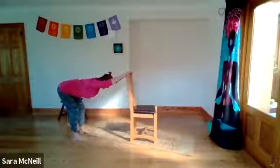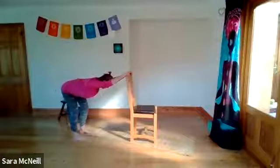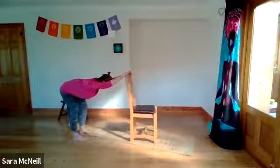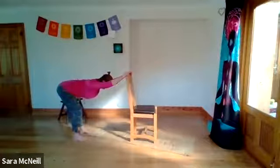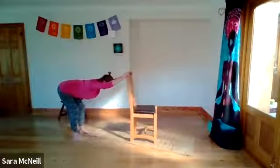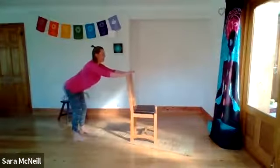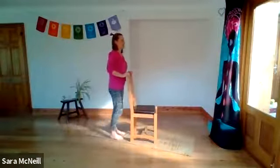And here, with all of that active, just maybe swaying your hips from side to side, like you were wagging a tail, but with the whole of your low body from the waist downwards. Very good. And that's a really nice way to ease out tension from the sides of the body and the muscles that support the sides of the spine. Coming back to the center, look towards your chair, just lifting your chest a little. You can press into the chair, walk towards your chair, and take a moment here.